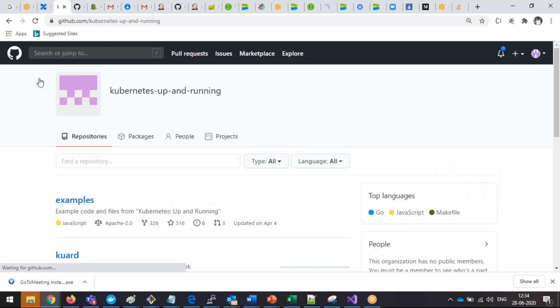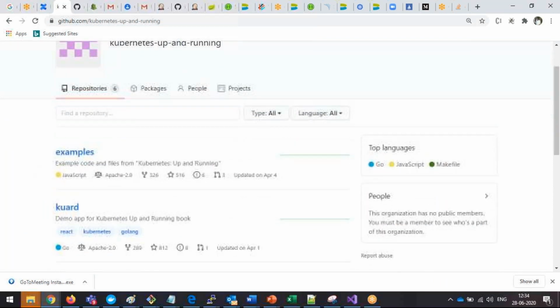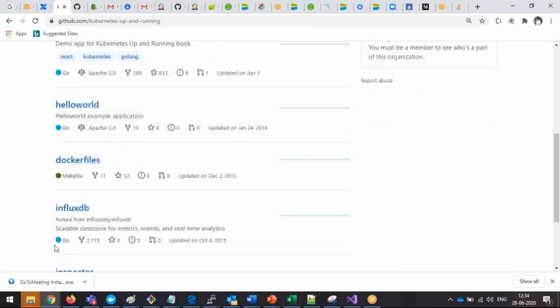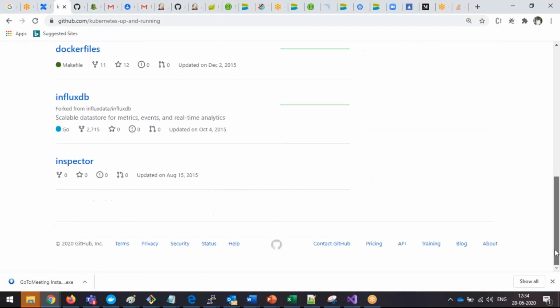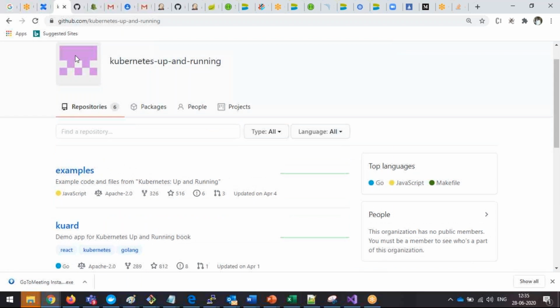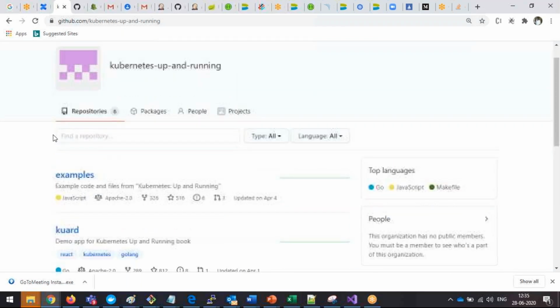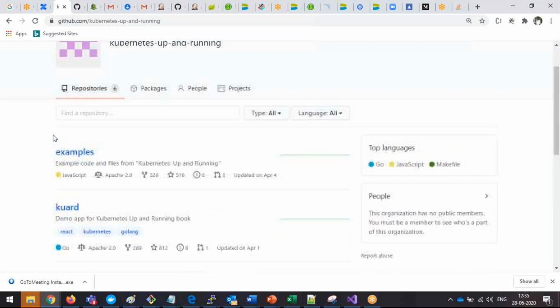Right. So here this is not my account. Examples, curl, hello world, Docker files, inflex, inspector. Total 6 repositories are there here. Kubernetes up and running. This is a GitHub account. Right. So now open the other person's repository account and whatever repository you would like to copy into your account.